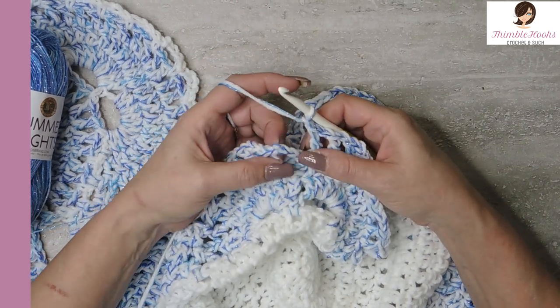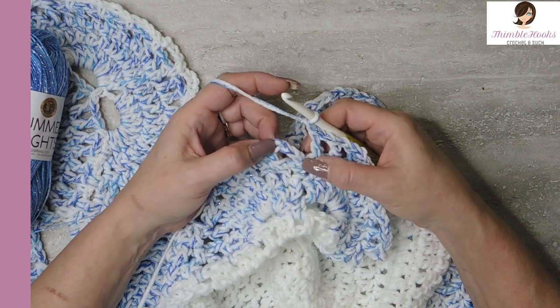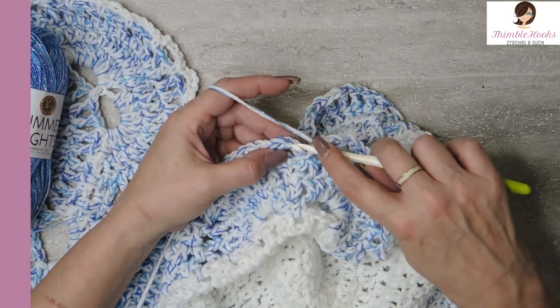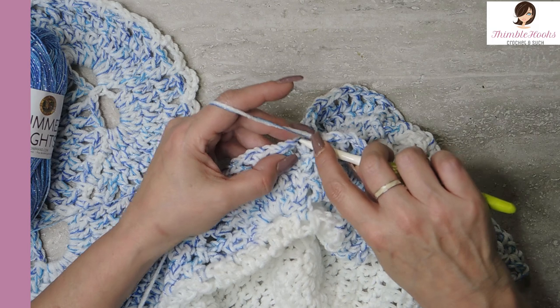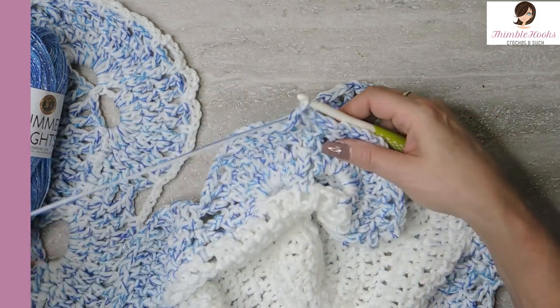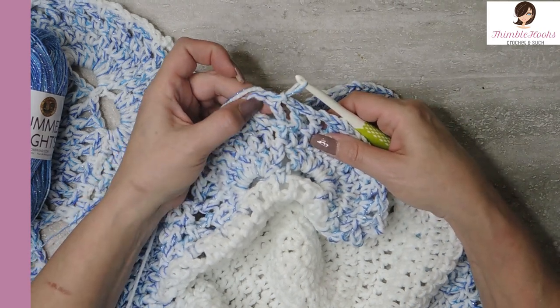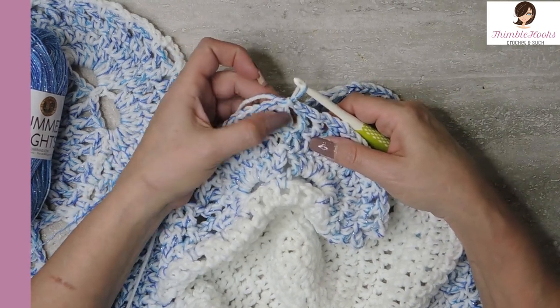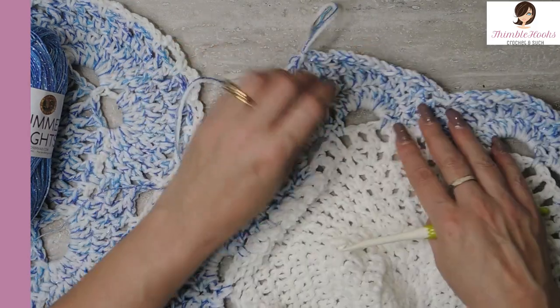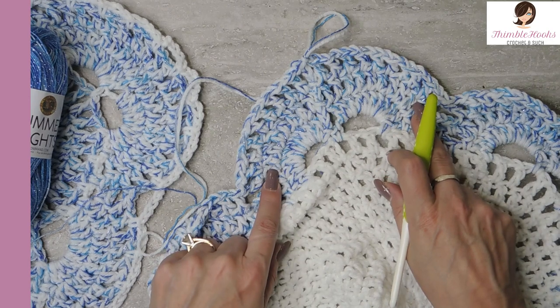And now in this chain 4, we want to keep that chain 1 and this chain 1. So what we want to do is slip stitch into chain number 3. 1, 2, 3. So then you keep your sequence all the way around. So a double crochet with a chain 1 in between on both sides. It's perfect. Now you have completed 1 4 round sequence for the virus part.